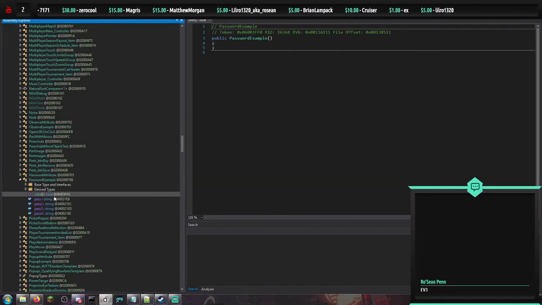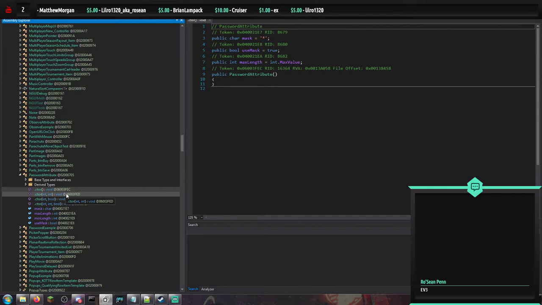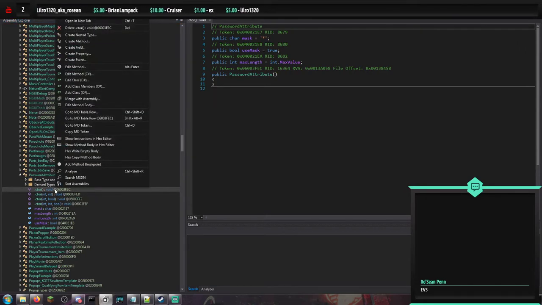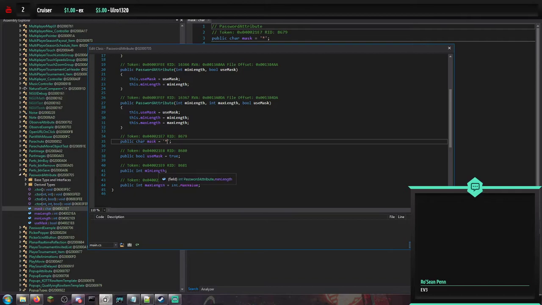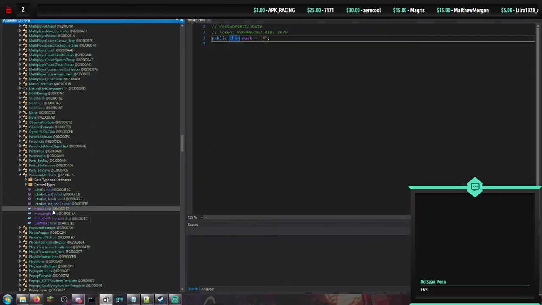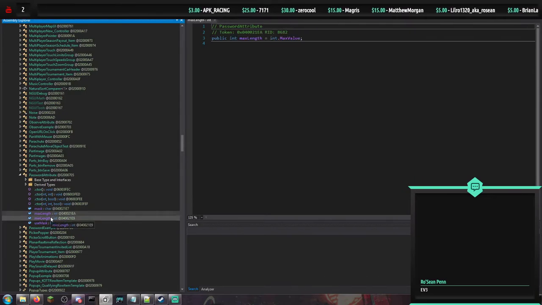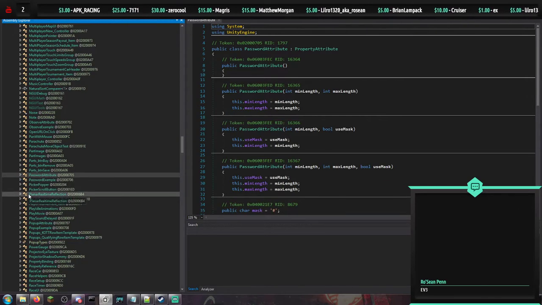Password examples. Ooh. Why does it have 4 password strings? Oh, I can change the mask of the password. We're going to change that to that. Let's see. I bet I can set max length and minimum length to like 0 and 0, and I bet you it'll take it. I bet you there's no check on the server side. So I can modify pretty much any of this and just see what happens. But we're not going to do that for now.